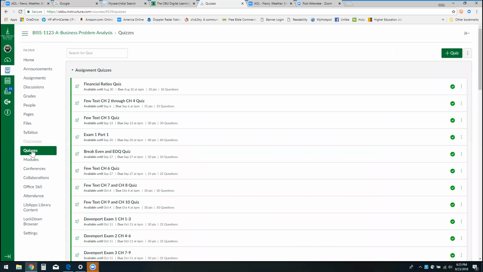By the way, the quizzes are open book, open note. You can take them whenever you want to up to the point they're due. If you don't complete them when they're due, then you've lost an opportunity. My grading as far as late policy is this: the first time you're late, it's 50%. From then on, it's a 0. You really shouldn't be turning in late work in this class, okay?